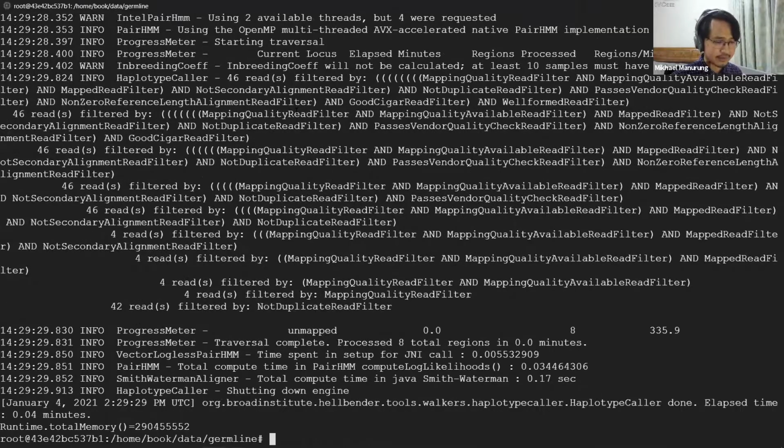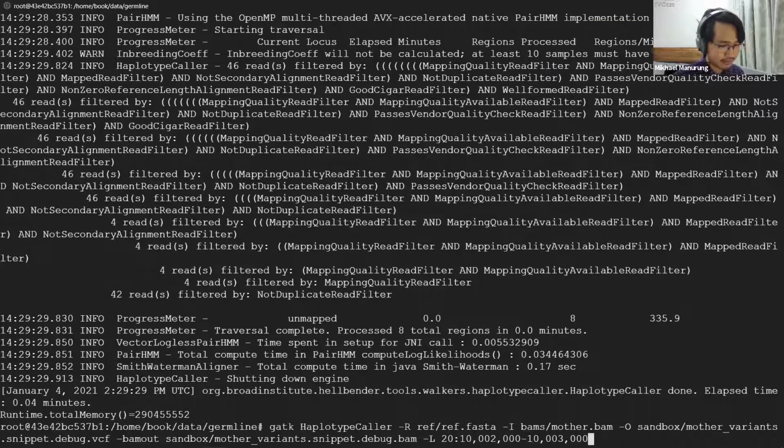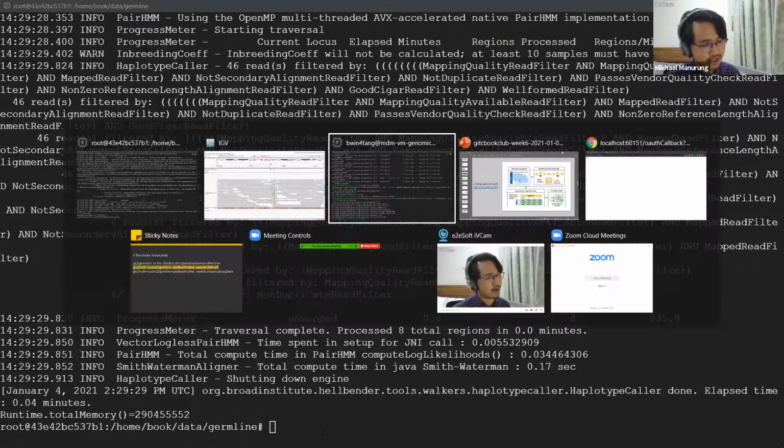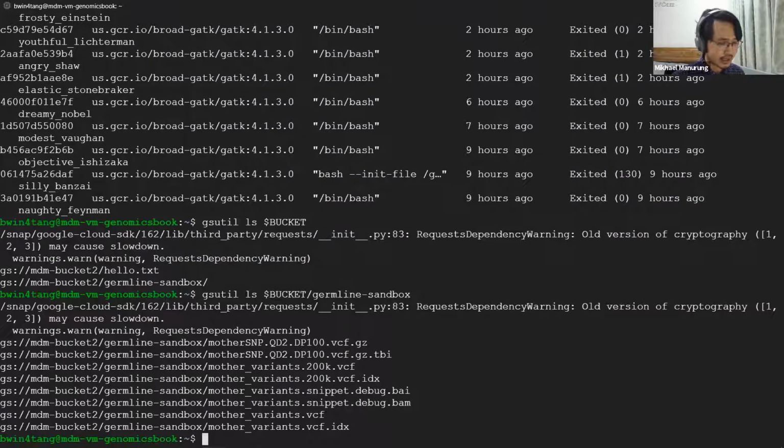All right. So as you see here, I have the BAM file, and if you're doing it on your own, of course you should always copy this result BAM file into your Google Cloud bucket. But of course, I have done this before, and here I do have the mother variants snippet debug BAM.